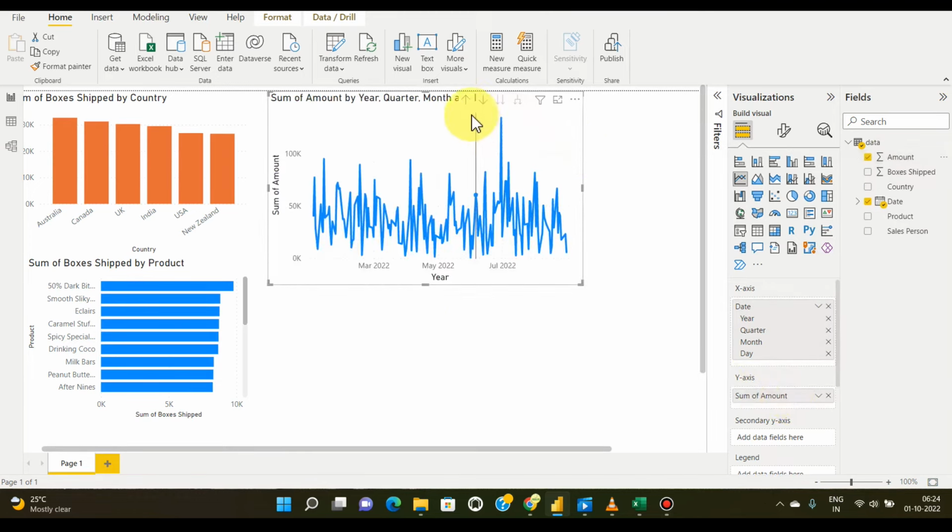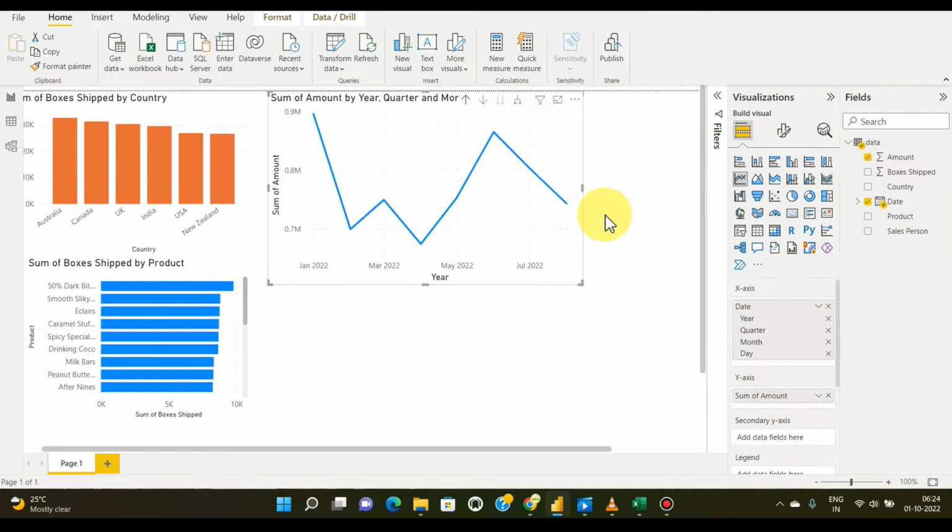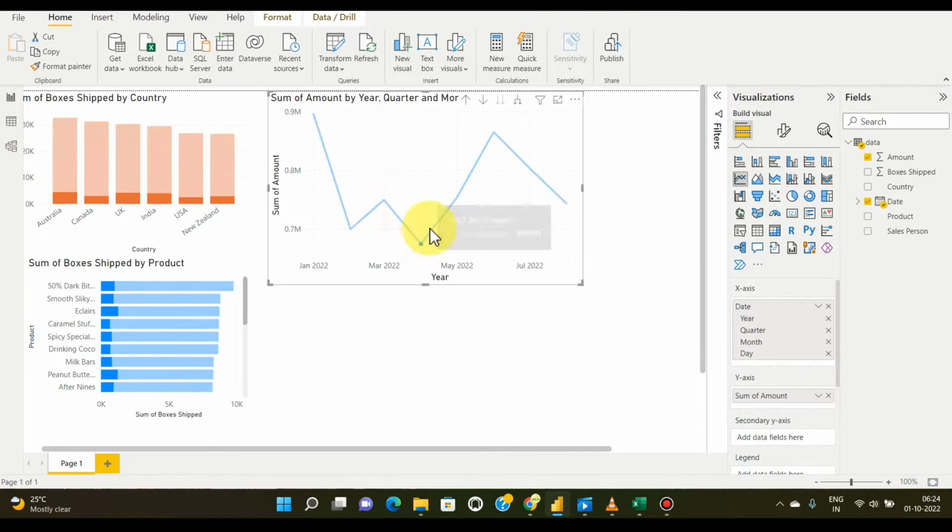Then go to drill up. You see, from January to February, there is a big decrease in amount. Then a little bit high, again down, and then increase and down.